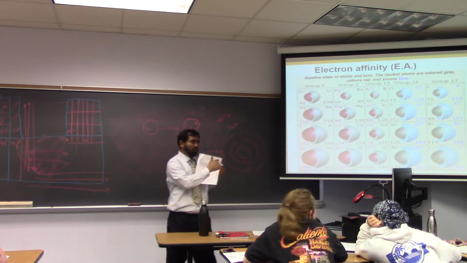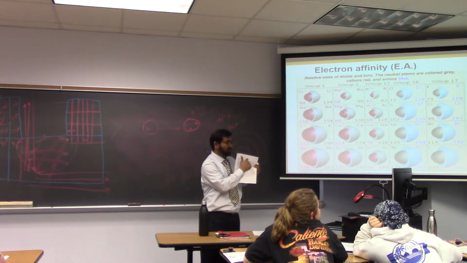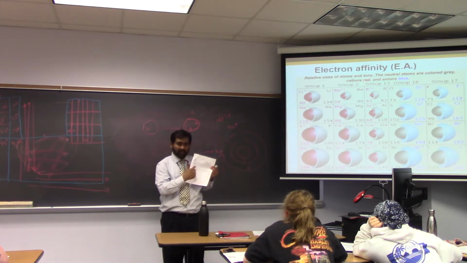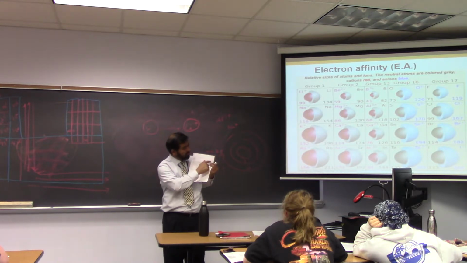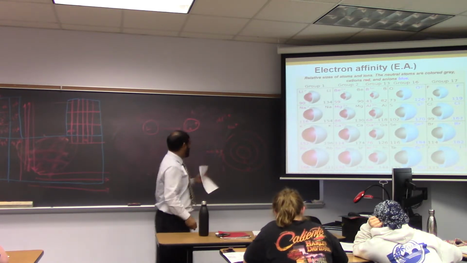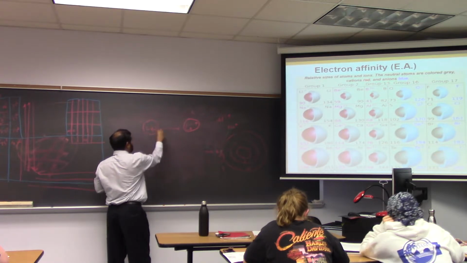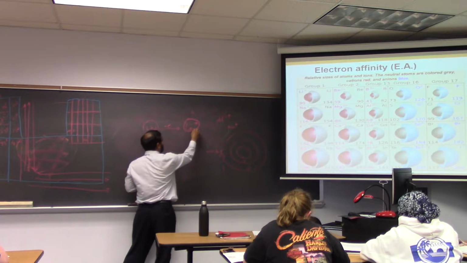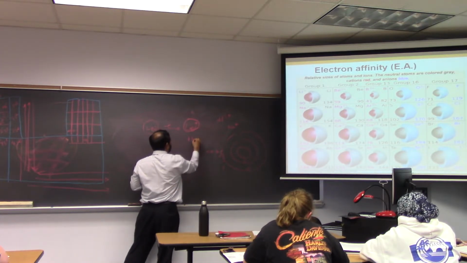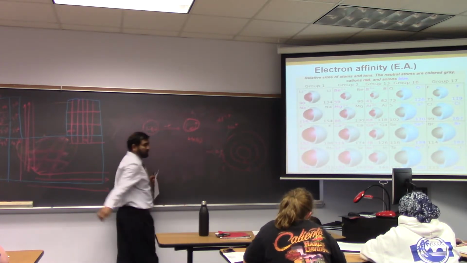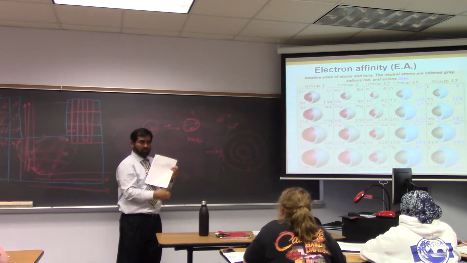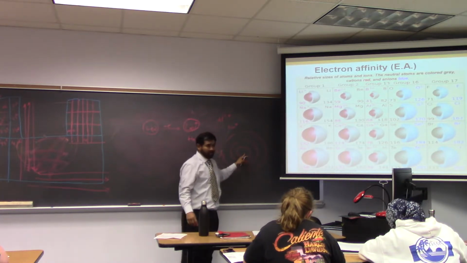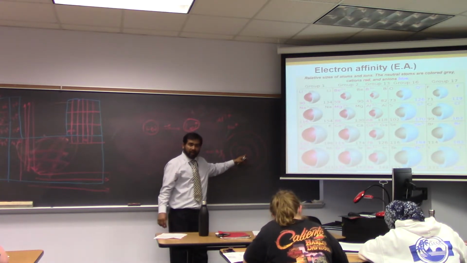Elizabeth, which level is helium in? First level. So lithium was in the second level. When it loses an electron, it goes back to helium. Look at lithium: how many electrons does lithium have? Three. By losing an electron, it becomes like helium, it becomes a 2. And helium has 2 electrons, right? So 2 means first level. That means by losing an electron, it goes one level back.